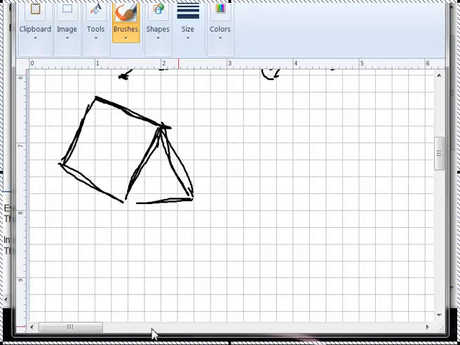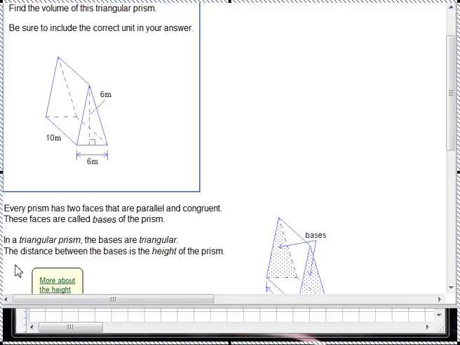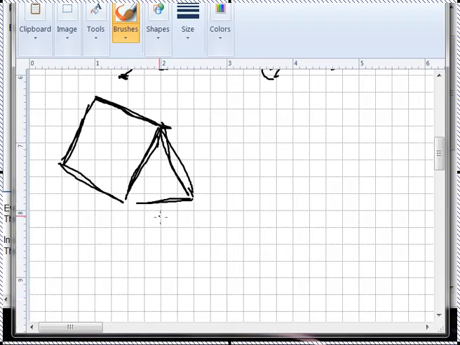All right, and say that this is 6 meters, and the height from here to here is 6 meters as well, and the depth of this tent is 10 meters. Now, I'm going to throw this out to you folks. Since I already explained this to you, all you have to do is figure out what numbers to plug in where. How do I find the volume, pray tell, of this tent? Say that I were sleeping in this tent, and I close off the tent, and I want to figure out what is the volume of air that I have to breathe.